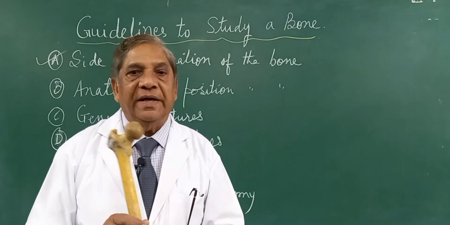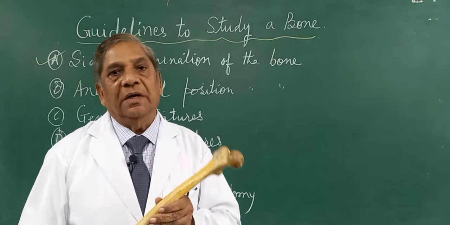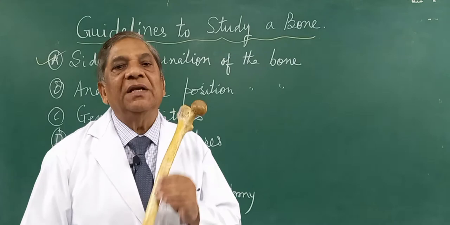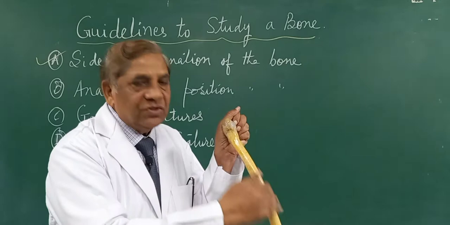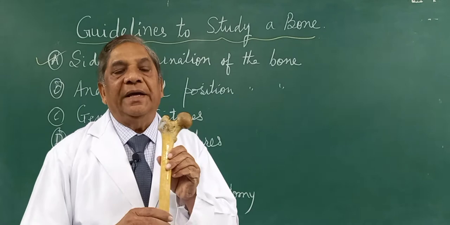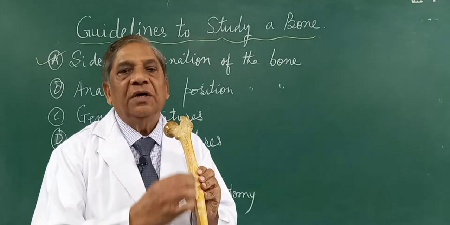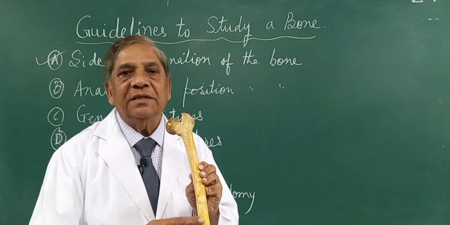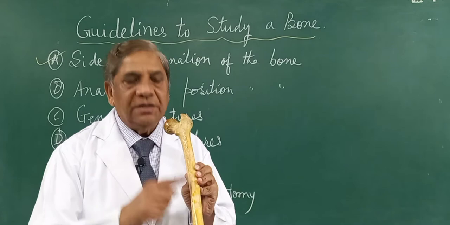Then you should have learned also, with the help of the book or your teacher, some of the broad things: that there is a surface of the bone which is slightly convex forward and smooth. Just move your hand on this; that is the anterior surface. On the posterior aspect there is a broad ridge, a rough line, and this is called the linea aspera. This line or ridge is present on the posterior aspect of the bone.